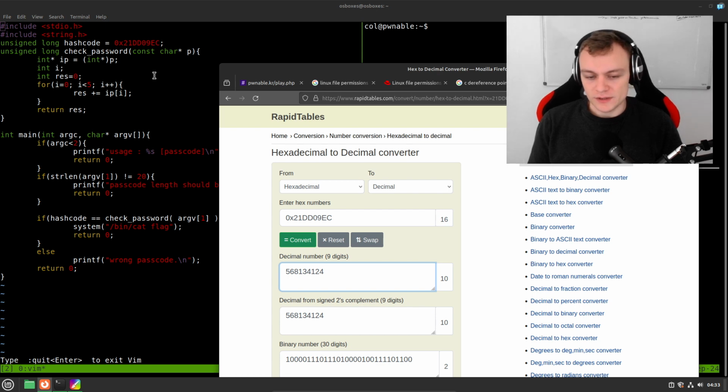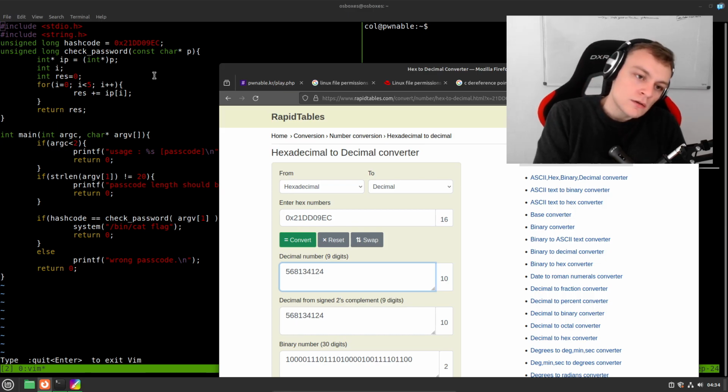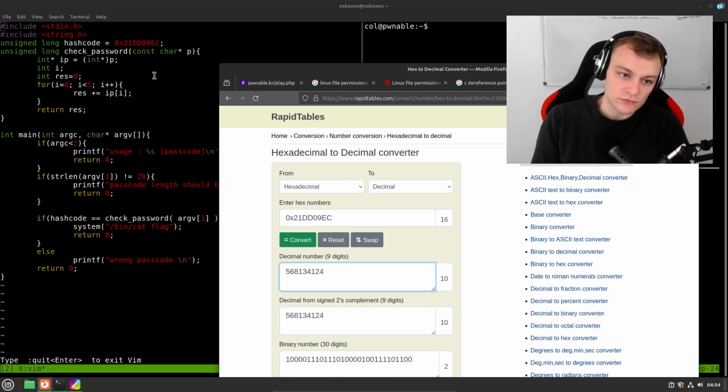Okay, we put in characters, a character pointer, basically a string. Then it is cast to an integer pointer. And of that integer pointer, a cross sum is taken over the first 5 entries.